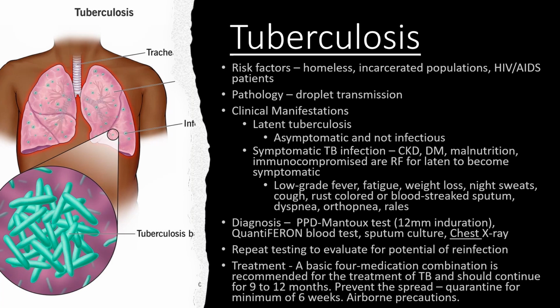Tuberculosis, commonly known as TB. This is a significant and potentially life-threatening respiratory infection caused by an organism called Mycobacterium tuberculosis. This is an aerobic acid-fast bacillus, and it infects 1/3 of the world's population. It is closely monitored by the CDC. Tuberculosis is typically transmitted by aerosolized droplets inhaled from coughing or sneezing of an infected individual. These droplets are tiny and remain suspended in the air for several hours, which is why these patients are put in negative pressure isolation rooms on airborne precautions.